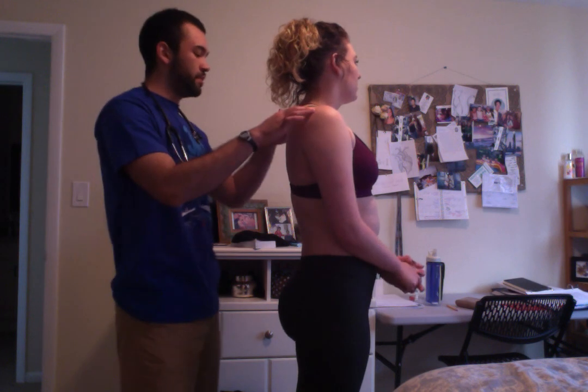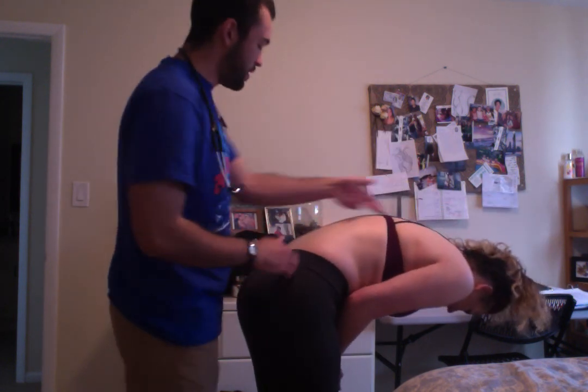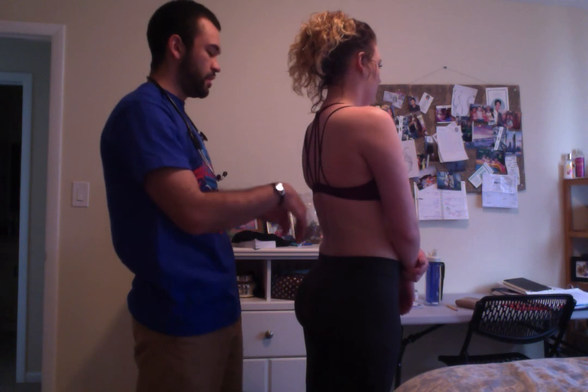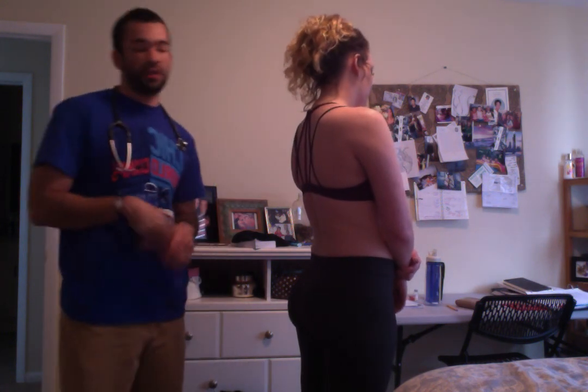And can you bend over and touch your toes? You're going to see that it's midline, and it is, and that's the shoulders are midline, and the scapula and everything. Now we're going to do range of motion without moving your hips. Can you just turn to your right and then turn to your left? And we are done. Thank you.